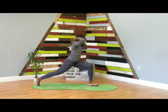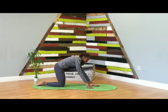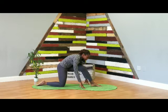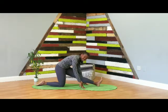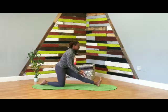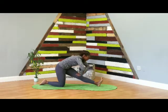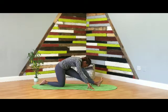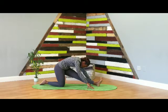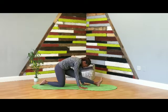From here, inhale, reach the arms above the head, let your palms touch. As you exhale, take your fingertips down to the mat, drop the right knee, untuck the right toes. Begin to extend your left leg, slide the toes forward until you take your left heel down, toes point up towards the sky, flex the toes back towards the face. Inhale, reach the arms up. As you exhale, fold — relax your head, your neck, your shoulders. Deep stretch for the back of the left leg. Deep breath in, deep breath out.